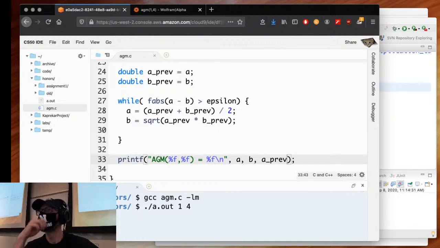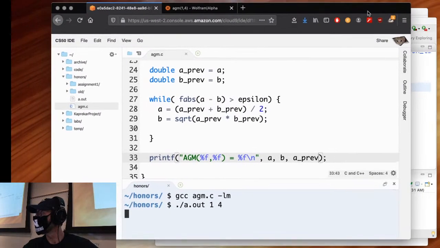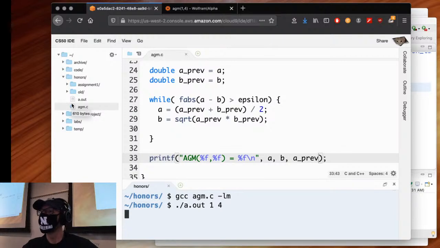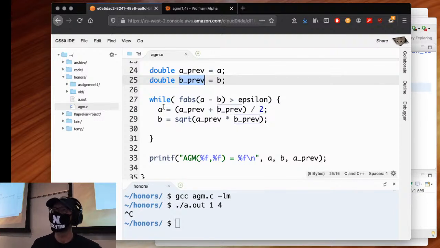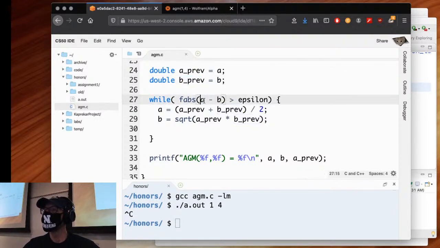What happened? What is happening right now? It's an infinite loop, right? You know what? I never made sure that. Let me move this over. There we go. So, kill it. How do I kill it again? Control C. Okay. What was happening there? I'm updating A and B, but I'm only doing it once, and then after that, nothing ever changes. A previous, B previous are the same one. So all I'm doing is saying x is equal to x, x is equal to x, x is equal to x. These two are never growing closer because I'm never updating them.